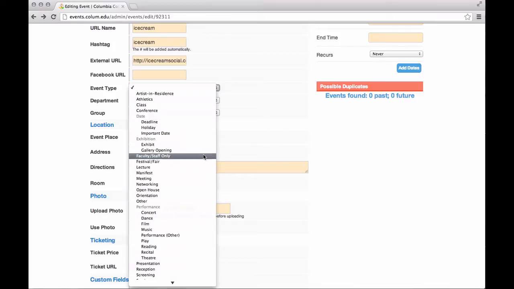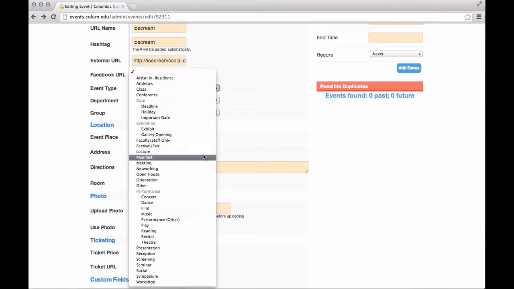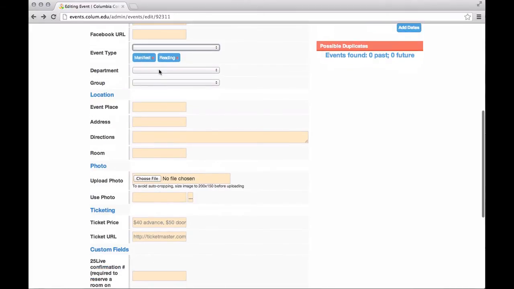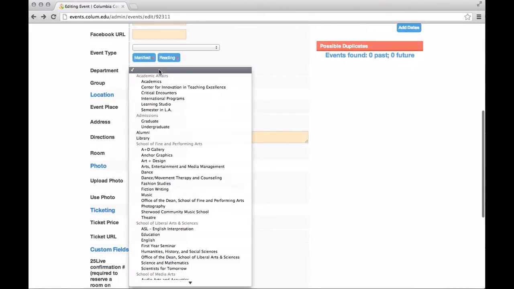The event type is built on your overall taxonomy, and we'll go over in another video how to set up that taxonomy in Localist filters. But as you can see, there are many choices here, and you can select multiple if you'd like. For department, very similar to event type.